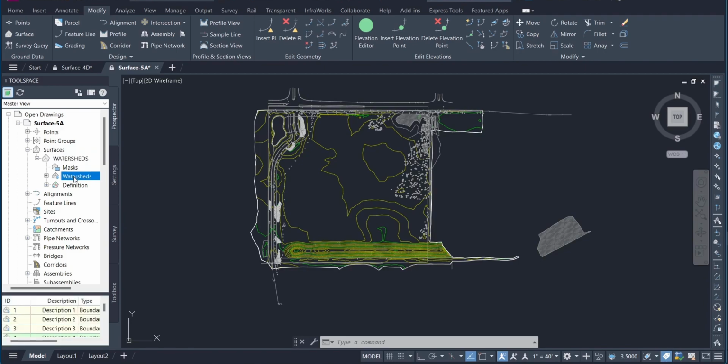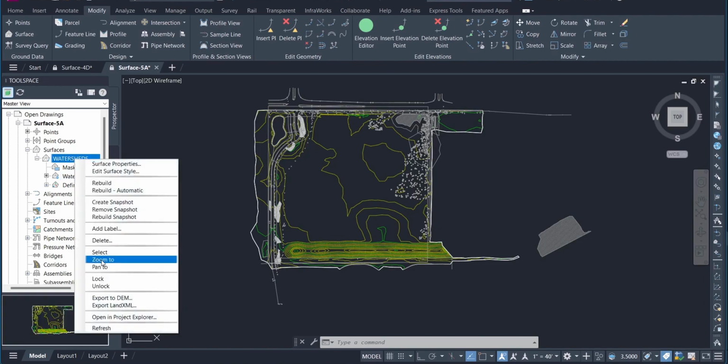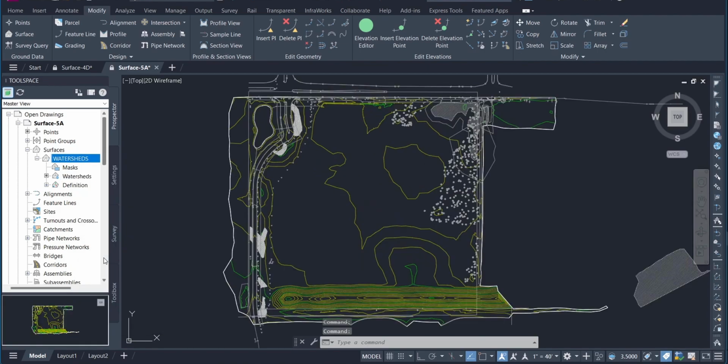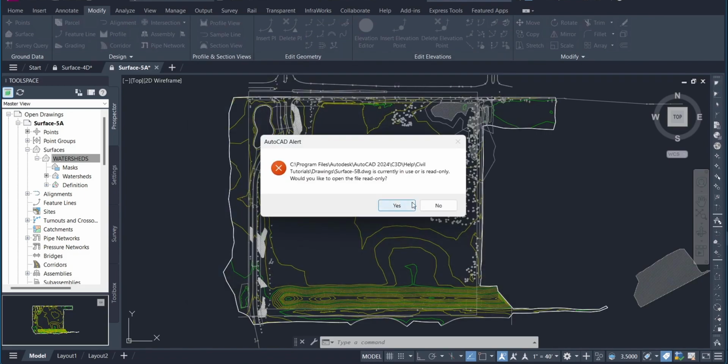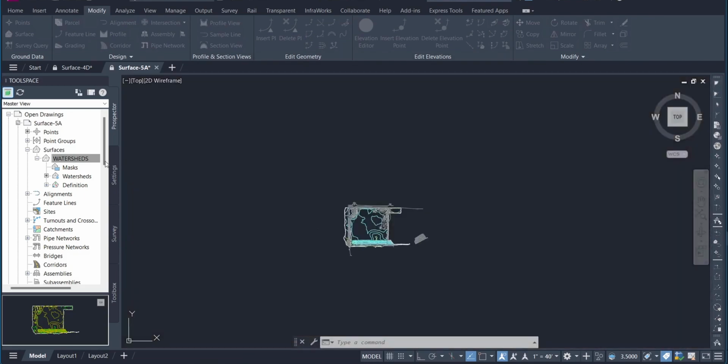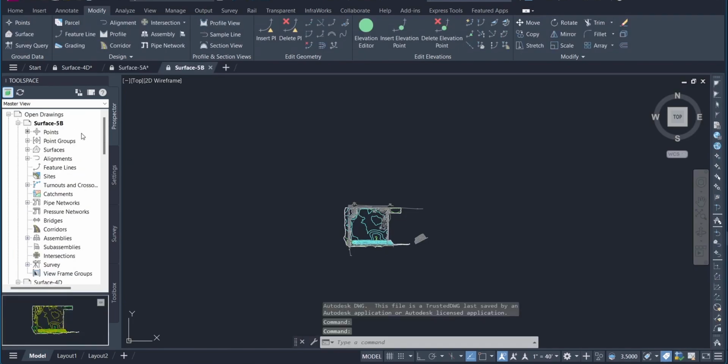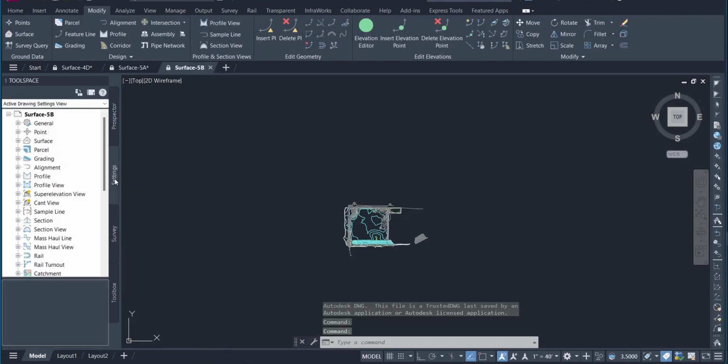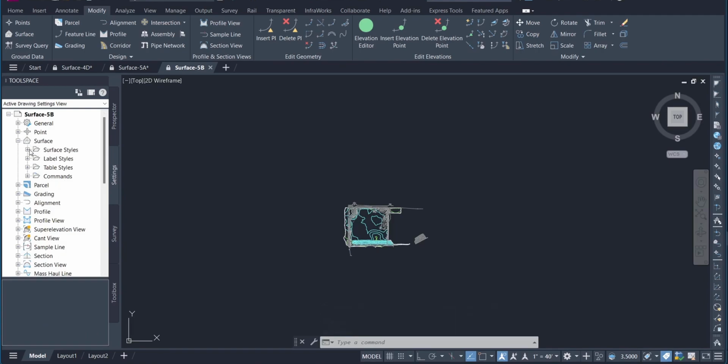Exercise 3, Creating a Watershed Legend. In this exercise, you will add a watershed legend table to the drawing. In Tool Space, on the Settings tab, expand the Surface Table Styles, Watershed Collection. Right-click the standard style. Click Edit. In the Table Style dialog box, on the Data Properties tab, clear the Sort Data checkbox. Click OK.